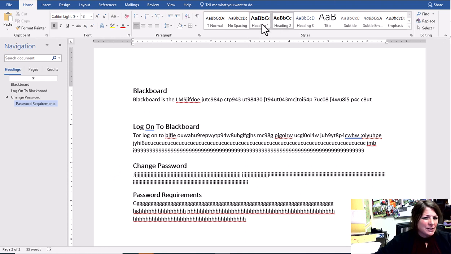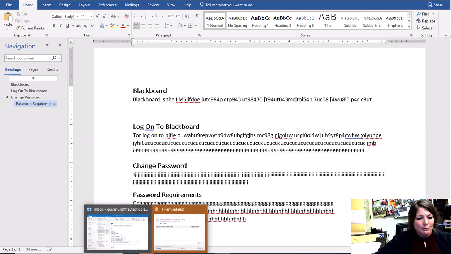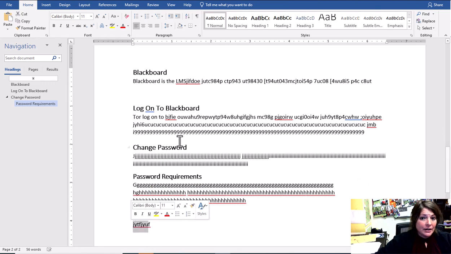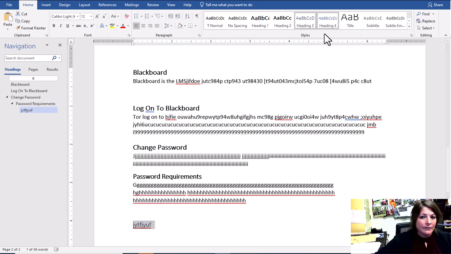Did you notice I only started with heading 1 and heading 2, but as soon as I made a heading 2, heading 3 became available? If I were to make text down here and make this a heading 3, then heading 4 would appear. So it only gives me what I need at the time. You can see that it moves in. You would want this to represent something underneath that last requirement. I'm going to take that out, but at least you can see it.